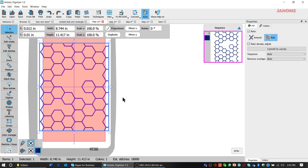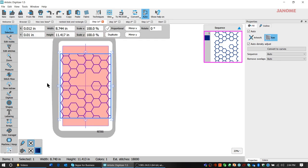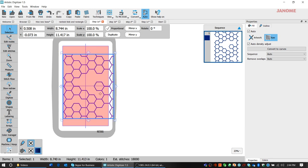I started this project using this design, and this hive design is from the MC15000, the Janome Memory Craft 15000. And at the time I was using the 550E, so this is the hoop that it's in. And when I got it in here, I knew it's not going to fit in here. So I was going to have to clip it away.